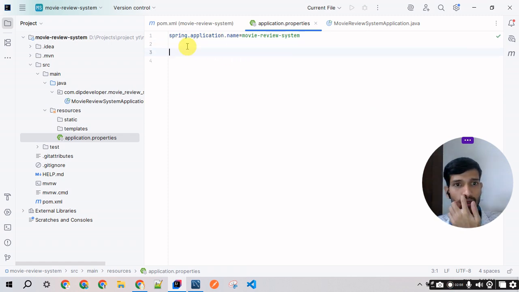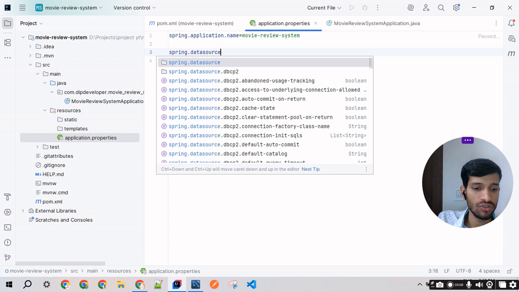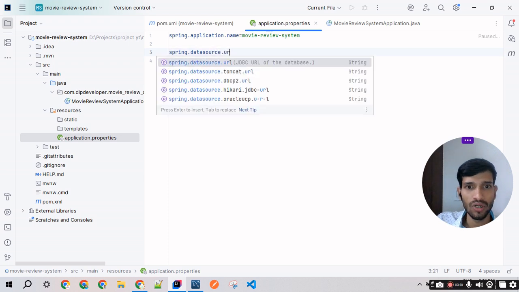Next we need a MySQL URL, so that we can connect this MySQL with the Spring Boot application. For that we have spring.datasource.url, where you provide the JDBC URL for the database.